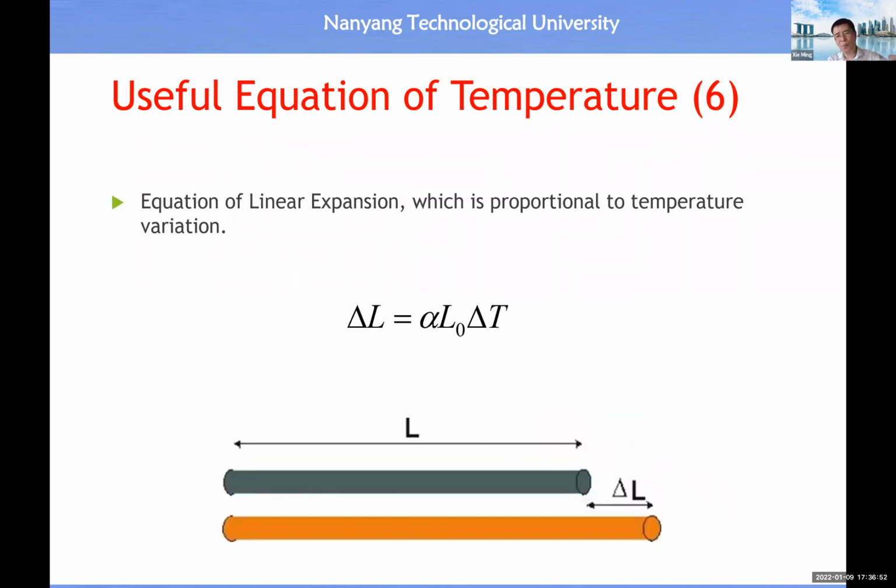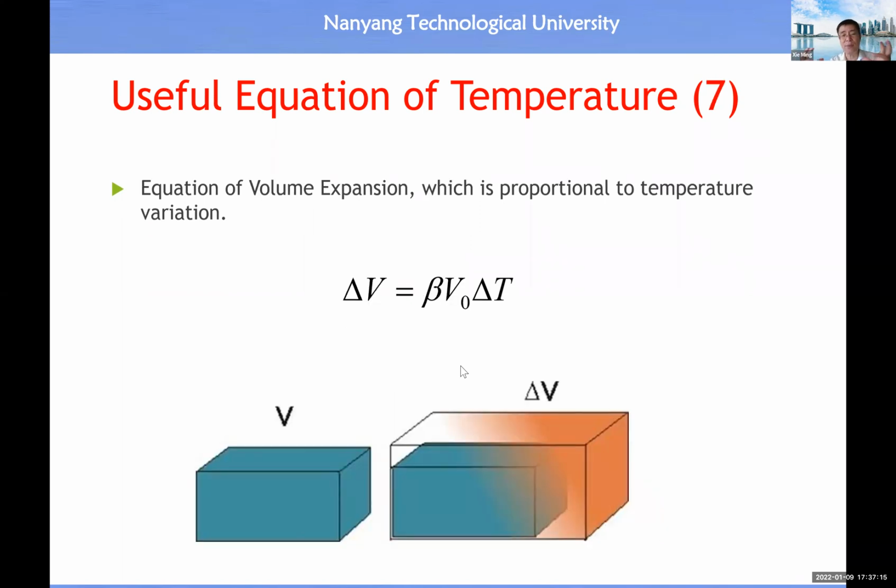Then if we can measure the expansion of a material in one direction, you will see the change in the length is proportional to the change in the temperature, right? And it's proportional to the initial length, and in front of it, we have this expansion coefficient, okay? So linear expansion coefficient. And similarly, if an object can change its volume, then the variation of the volume is proportional to the variation of the temperature, and also proportional to the initial volume, V0. And in front of it, we have a coefficient, which is called the volume expansion coefficient of this material, all right?